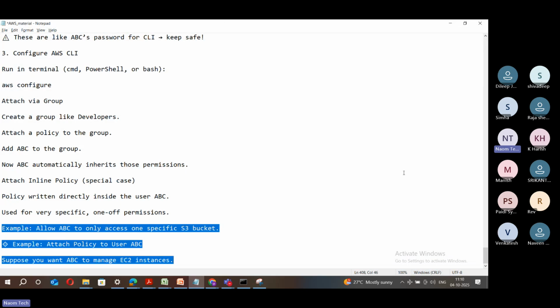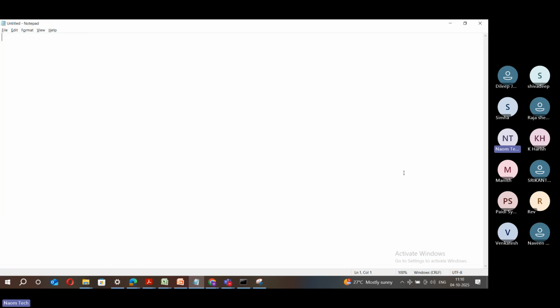For today's session, what are the core activities we should perform under IAM, the core things associated with IAM? Whenever we talk about IAM, we have to talk about two core activities.